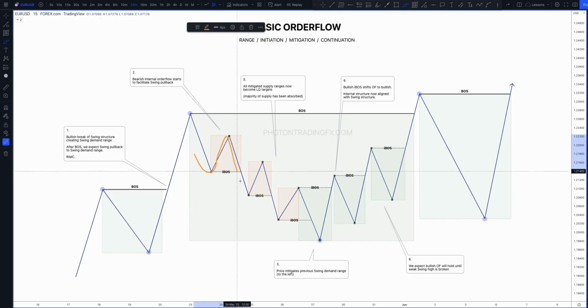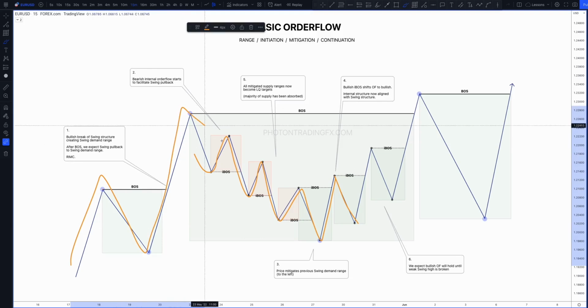We have the bearish internal structure, which we're now also referring to as bearish internal order flow. That then gets disrupted as we get a bullish internal break of structure to the upside, right? So if you, like me, want to see a candle closure for this, and then price pulls back to form an internal higher low, respecting this new demand range, right? Because now demand is in control. The internal structure is now aligned with the swing structure. They are both bullish. The internal order flow is now bullish, in line with the overall swing bullish order flow.